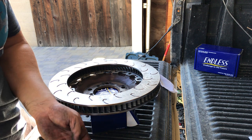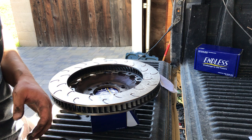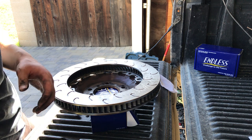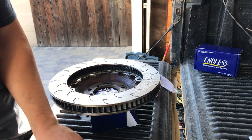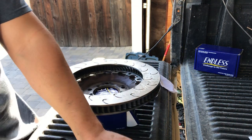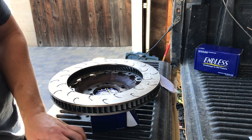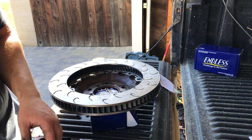So I've got six of these anti-knockback springs, 12 bobbins, obviously. And in my hardware kit, I'm pretty sure they give you an extra washer in case one falls off and you don't find it.